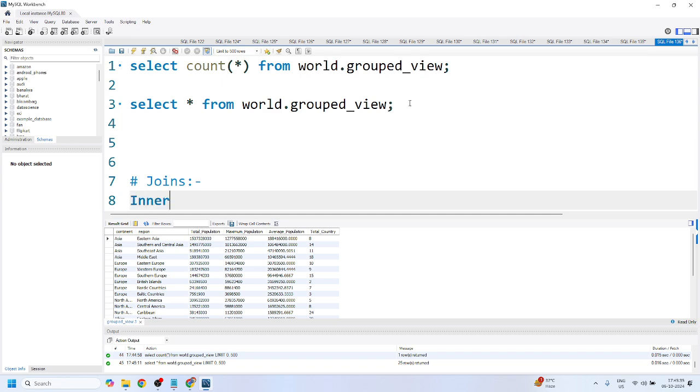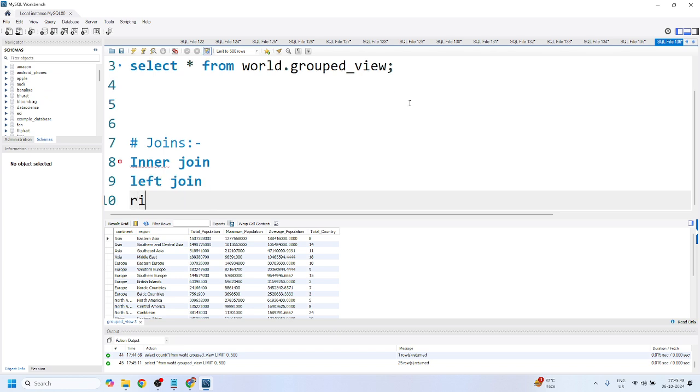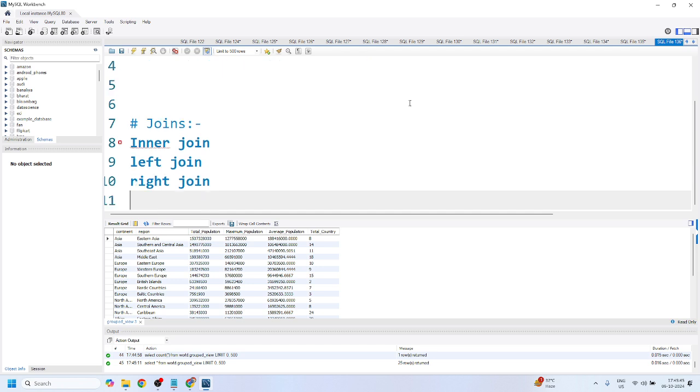The first join is called, Pradeep sir, inner join. The second join, Shivani, is left join. Third is right join. Fourth is cross join. Fifth is self join. And Shivani, the sixth one is outer join.